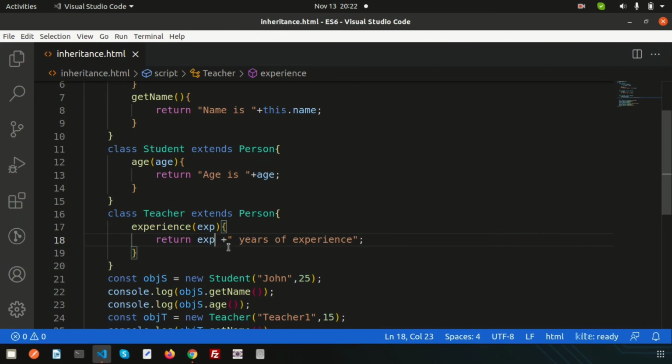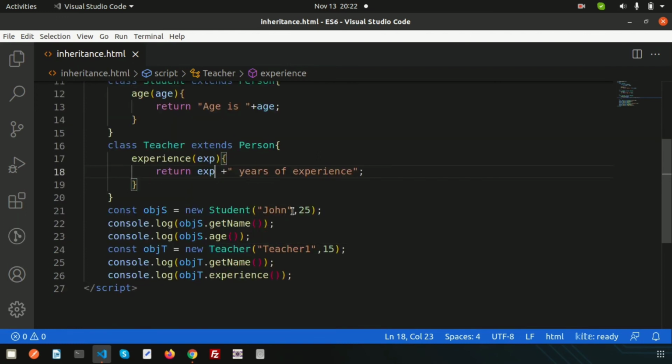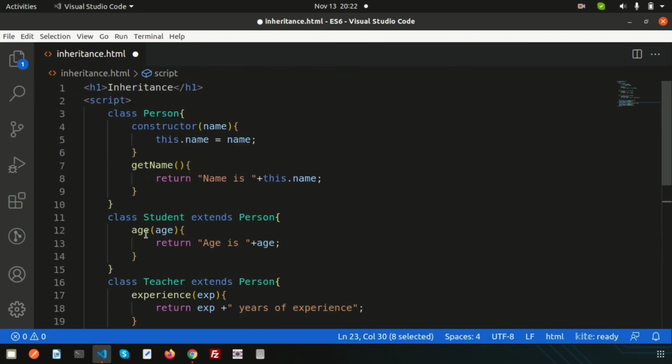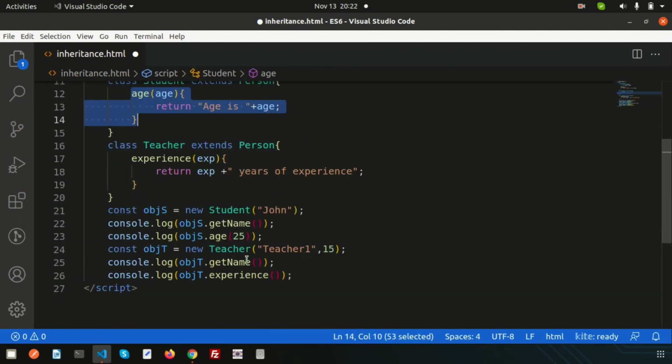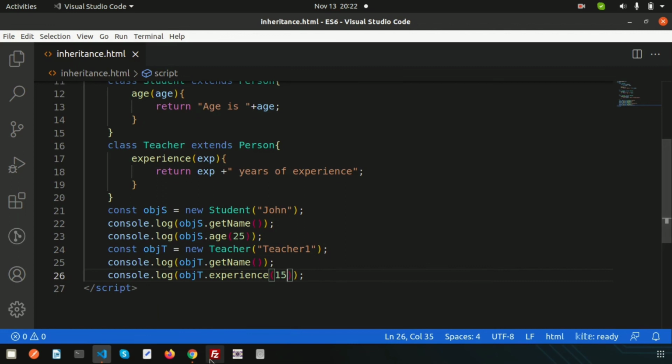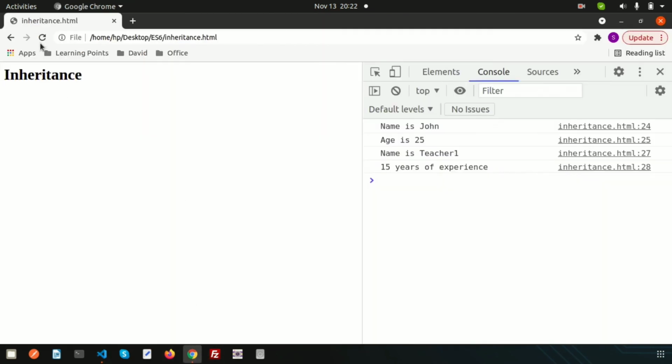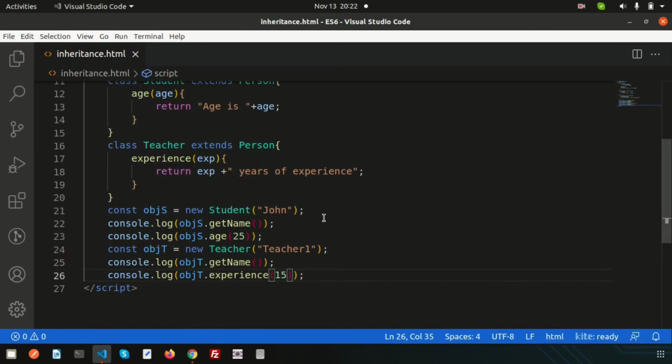So you don't need to write this. Now we will not pass these things, and instead of that we will pass from here. Okay, so we are passing this as a parameter, and we are using this inside here, and same like we are just receiving these things from the function argument. And again, if you just go here and refresh this, we are getting the same output. Okay, so how cool is this?